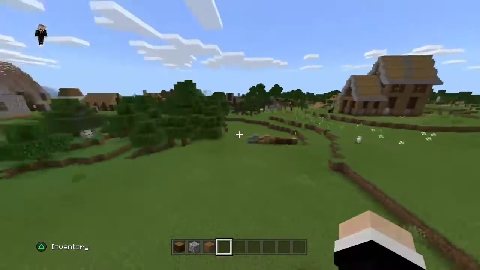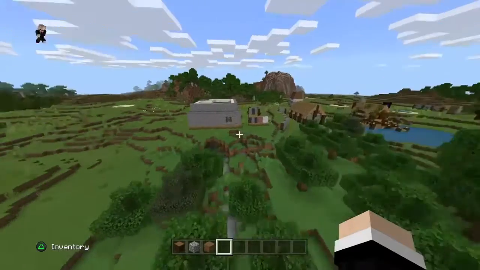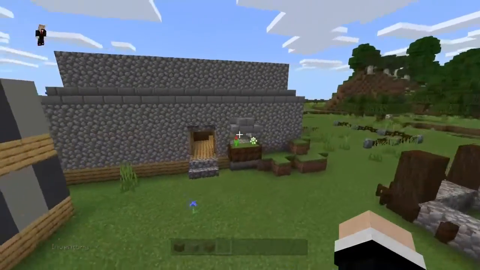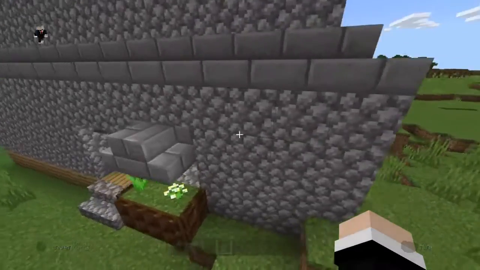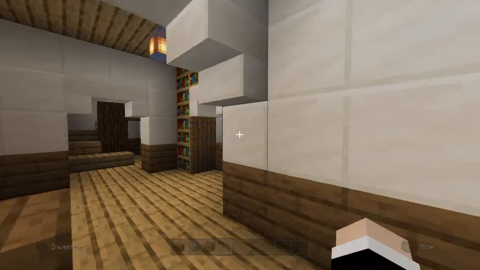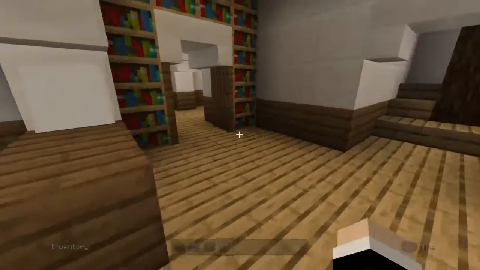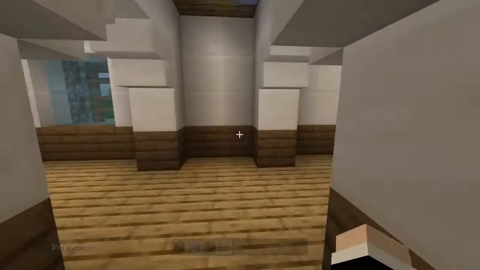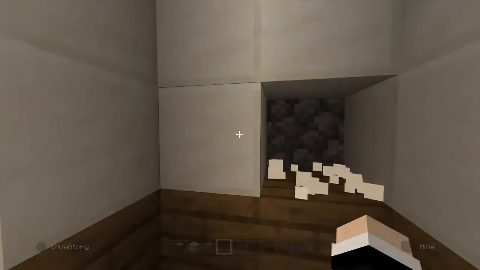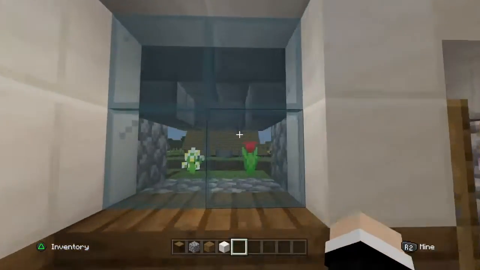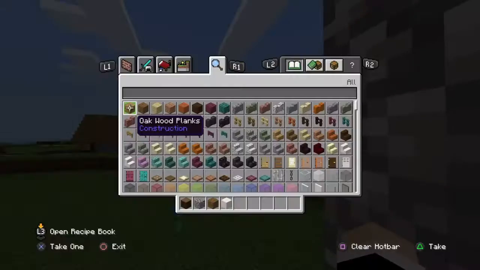Because, for example, I have a building over here, I can show you that real well. You see right here, this building, cobblestone outside, but as soon as you go inside, see here, quartz and logs, the spruce, adds kind of a homey feeling to it. Well, that's because the walls are double layered, so I can have an inside color different from the outside color. And it adds some pretty cool stuff to your windows when you do that too.